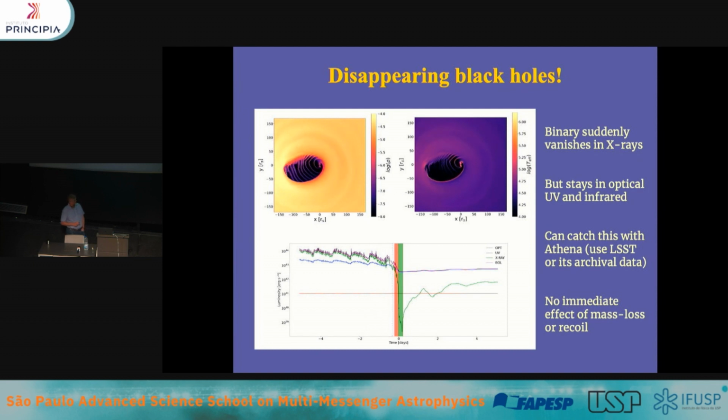Exactly. So we plug in by hand the kick and the mass loss, and you do see in the first few days a small effect with or without the kicks on these recovering light curves, but the effect is so small you can't really go for it. If you wait a month, the gas that's being disturbed very close to the black hole just doesn't move on coherent circles, so you don't get these nice coherent shocks. I think further out you will. At some point you will, but it's just not in this simulation.